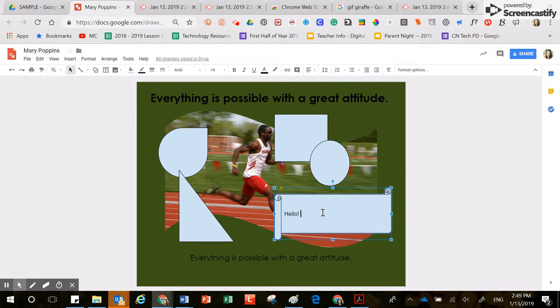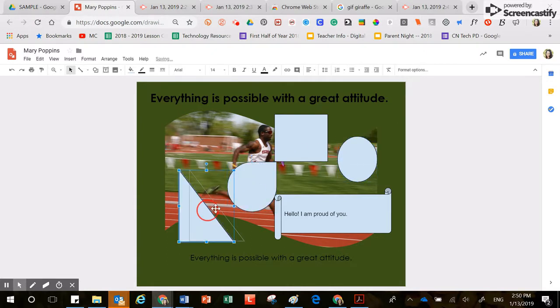So if you want the children to build a cell wall or a cell model, here's a mitochondria, here's the ribosome, here's the cell wall, the nucleus, those sorts of things. The children can actually use those shapes and then identify each of those pieces. Other sorts of information can also be included into these shapes, whatever the purpose of your assignment is.